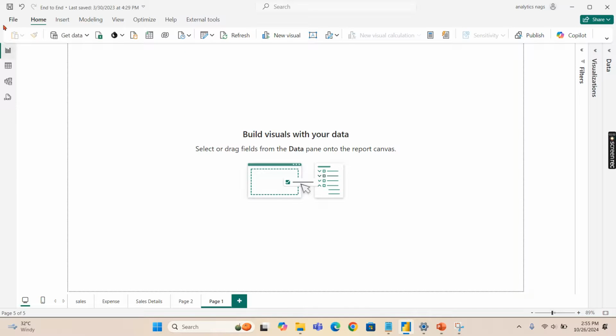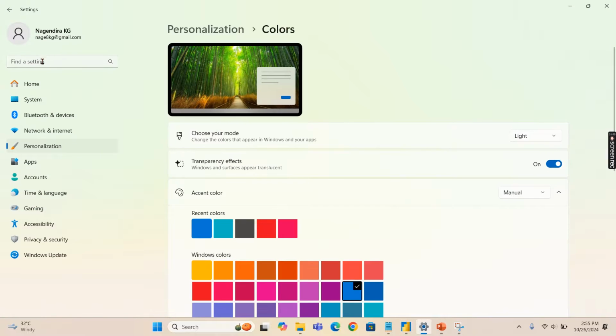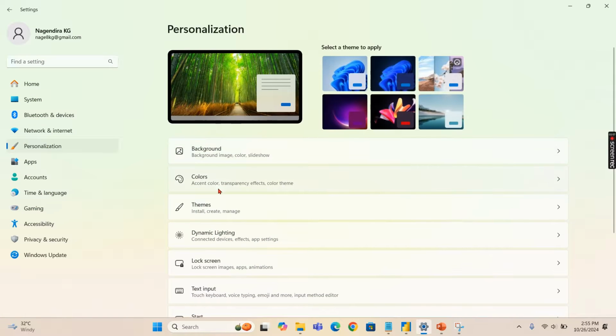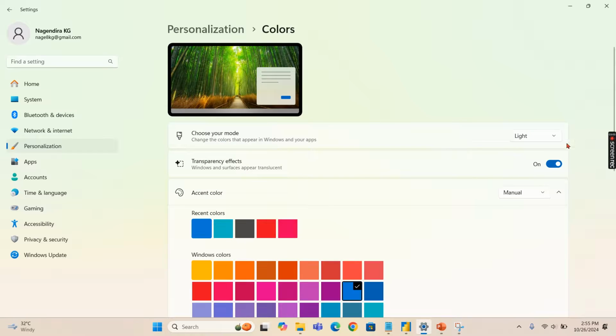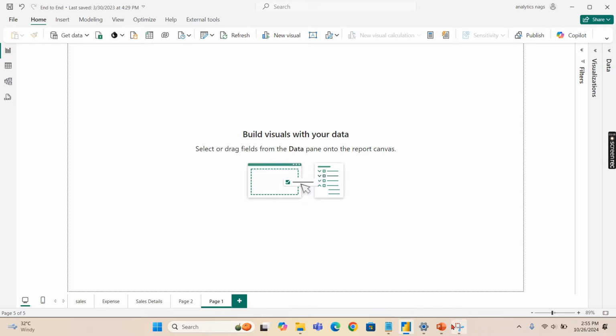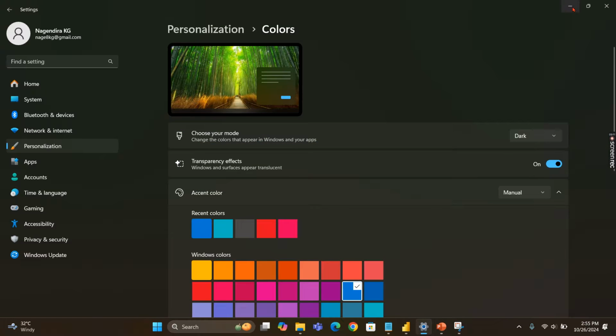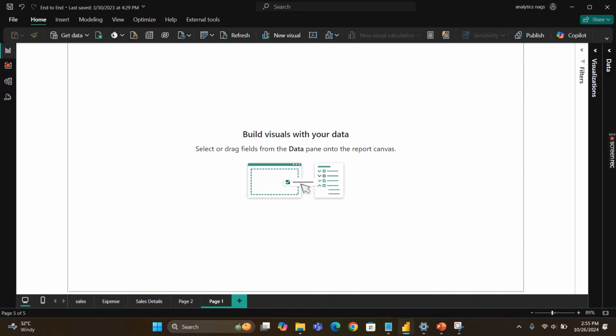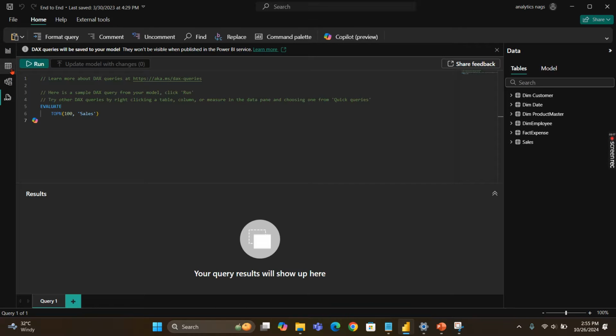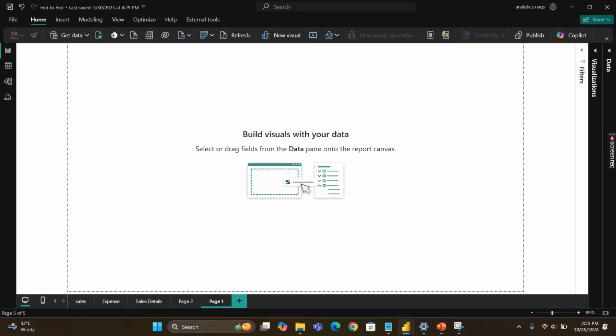My current system default is, if you go to Settings, Personalization, and then Colors, my current system default is light. That is why it is also appearing in light mode. Now when I choose this one to dark, right, immediately my Power BI Desktop also turns to dark. So there are two ways that you can enable Power BI Desktop into dark mode. If your system setting is dark, then you can make it default, or choosing the system default or dark will enable the dark mode.